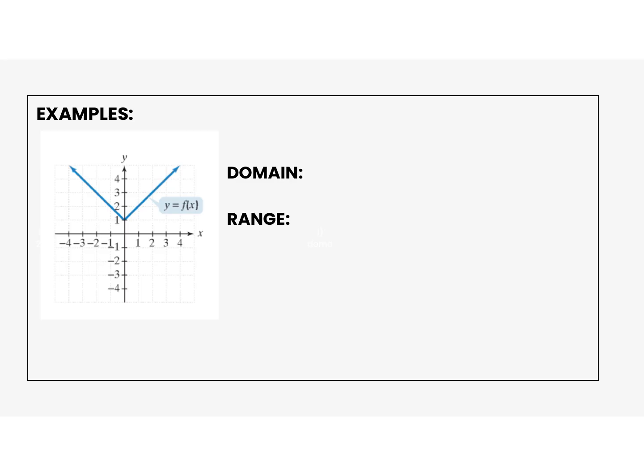Okay, let's look at one more here. The domain. So I have arrows here on both sides, which means that this is going forever in both directions. So my domain would just be negative infinity to infinity because I have arrows in both ways. Then my range, if I'm looking bottom to top, I'm starting at 1 with the bracket, and those arrows are telling me it's going to keep going up. So that goes to infinity, parenthesis.